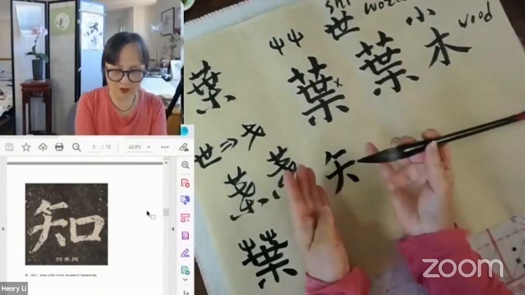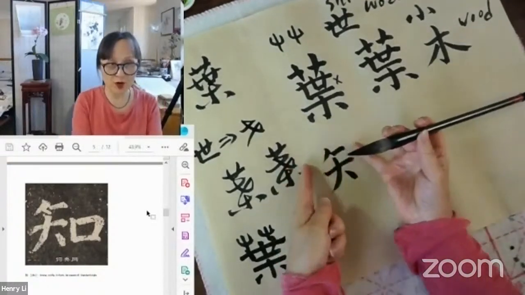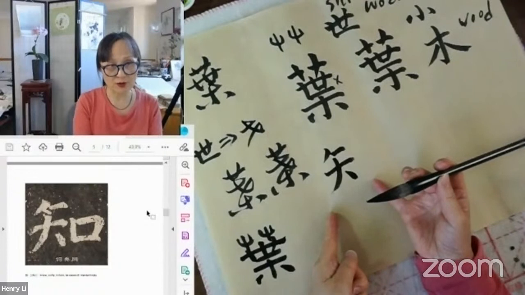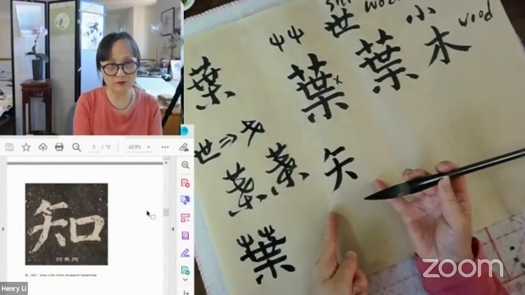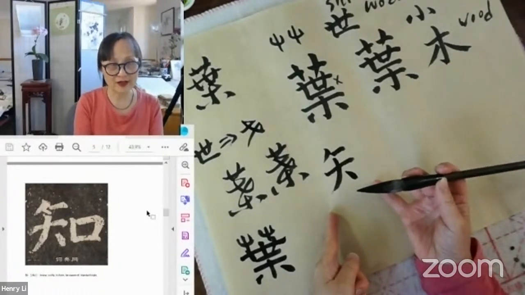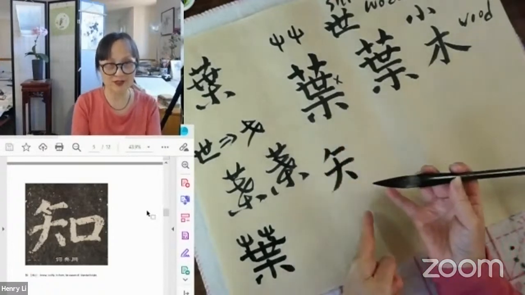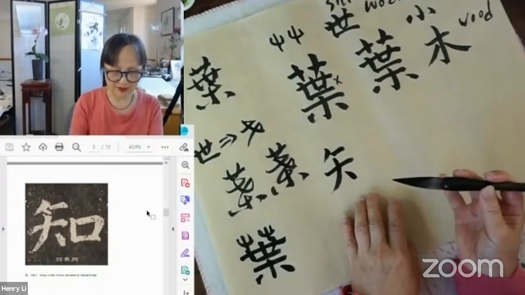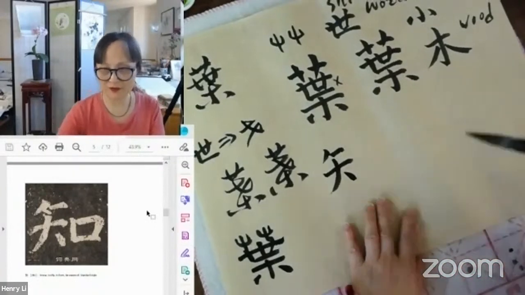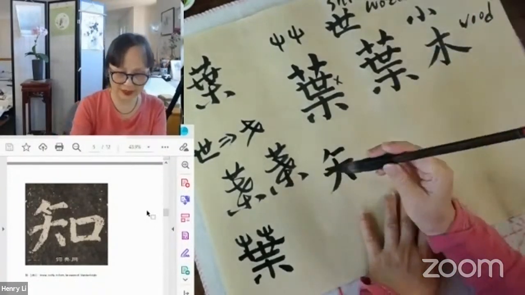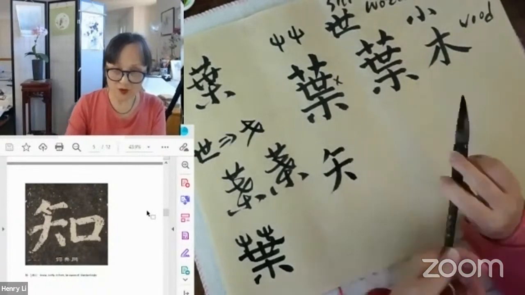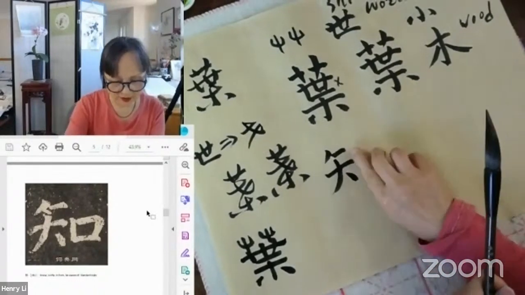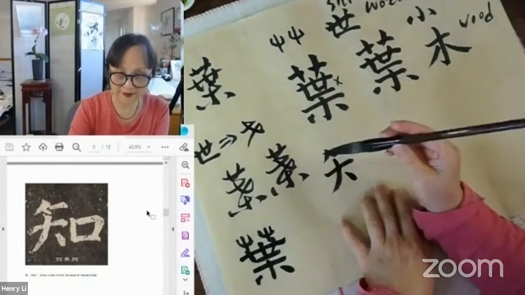So do not write this part, either left part or right part, a little bit rectangular, right? Then later you can make the whole character not too wide. Actually, this one is kind of too wide already. Especially this part is a little bit over length.